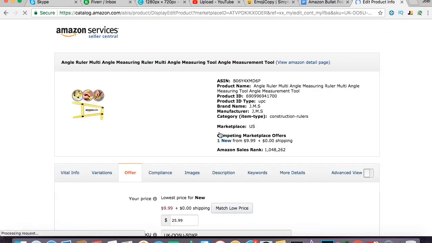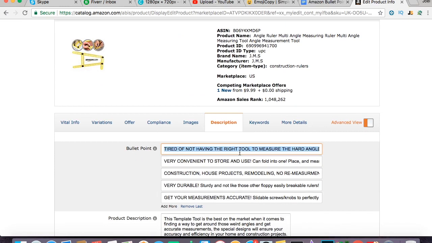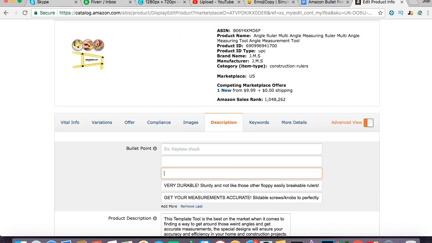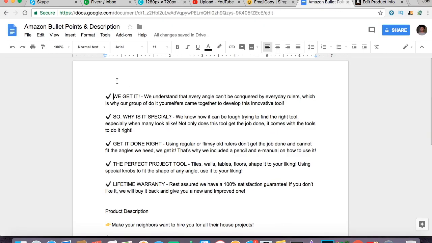The way I'm going to show you how to do this is probably similar to what other people you've seen on YouTube do, but I'm going to give you the actual template, so you don't have to copy and paste it or read it off the screen and then type it. I'll give you the actual document. I've already typed it out, and this is the basic template of what you want to have.